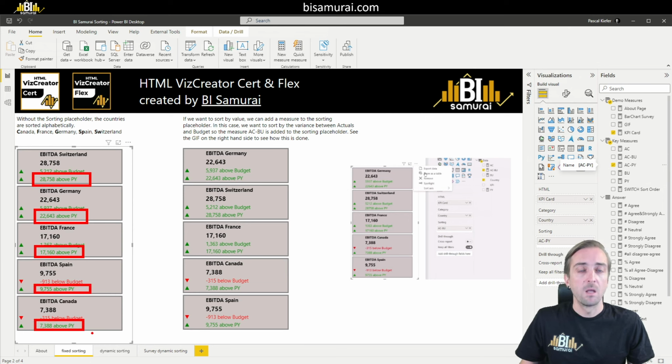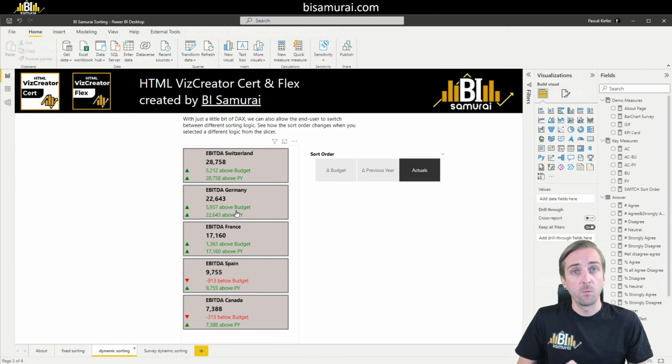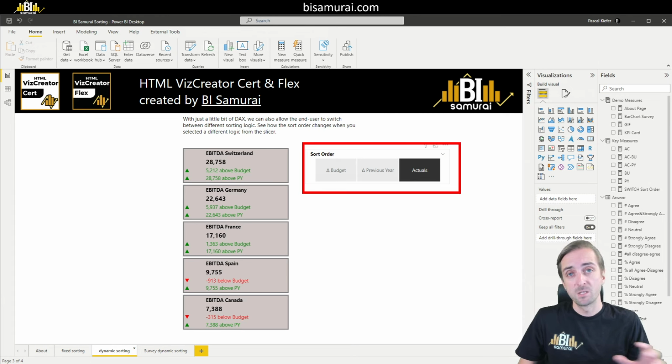So maybe you want to take this even to the next level, meaning you want to give the user the choice how the visual should be sorted. On this page we have an example where we added a slicer. This slicer will trigger the sort order logic, and it's only a little bit of DAX that's used to do this.